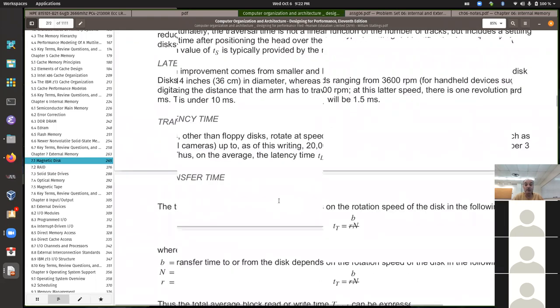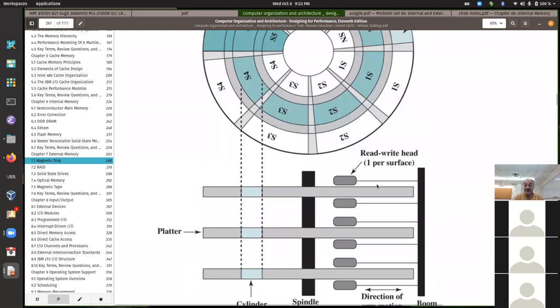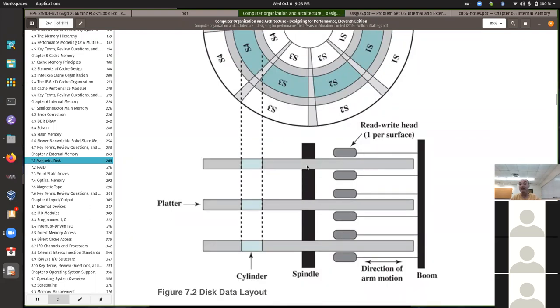So how can RAID affect performance? If I go back to what I was talking about, I'm sorry to go all the way back up here, in theory, for a single drive like this, if I could do these independently, I could also be reading and writing in parallel. But typically we don't do that on a single drive. These are all fixed. You can only be reading or writing from one of these read-write heads at any given time, even though I've got multiple platters and data on both the top and the bottom of the platter. But if I have two drives, in theory, I could be reading data on one of those drives and reading or writing data on the other drive pretty much in parallel.